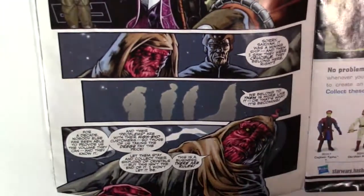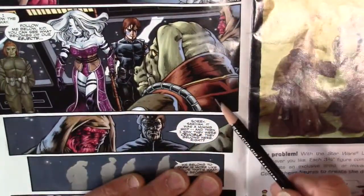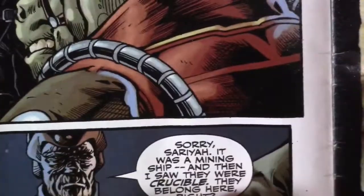Let's take a look at this Star Wars comic, which is more of a modern comic, say, published in the last 10 to 15 years. So here's a nice example of that middle tone hatching. Actually, and this is interesting, here we do see the traditional cross hatching. I'll try to zoom in, where the artist has actually crisscrossed the lines.